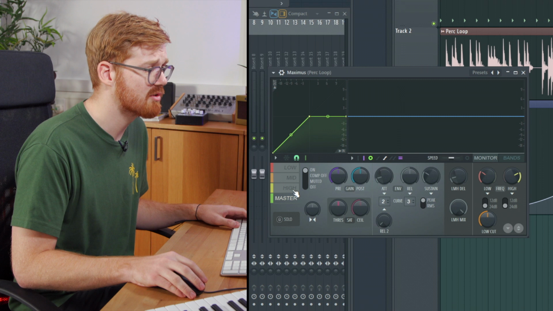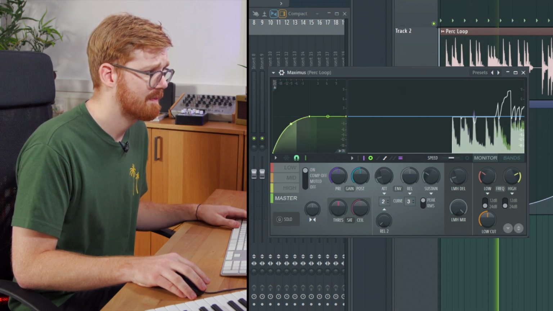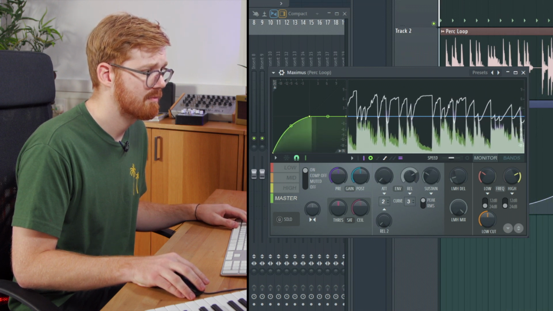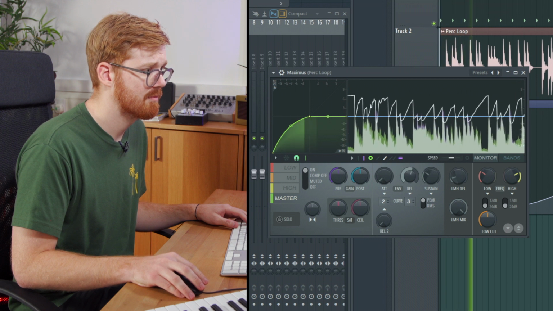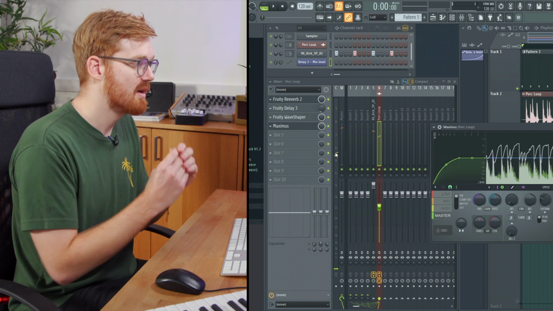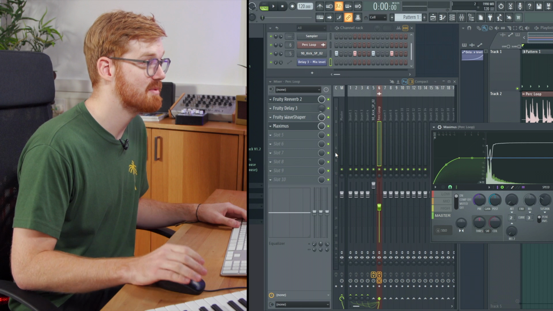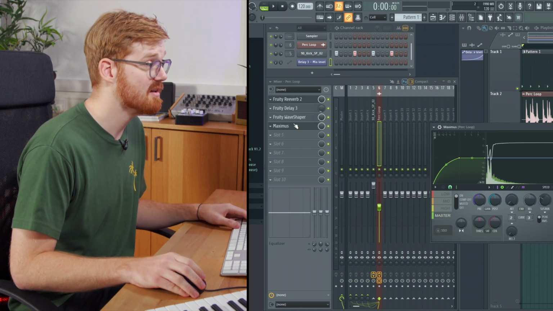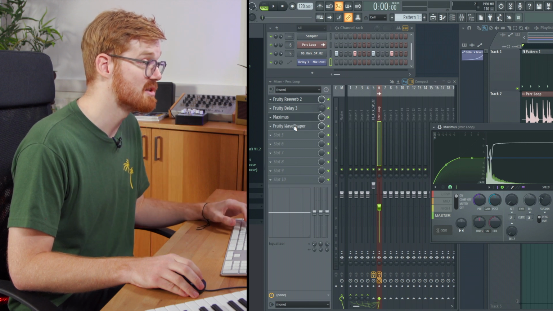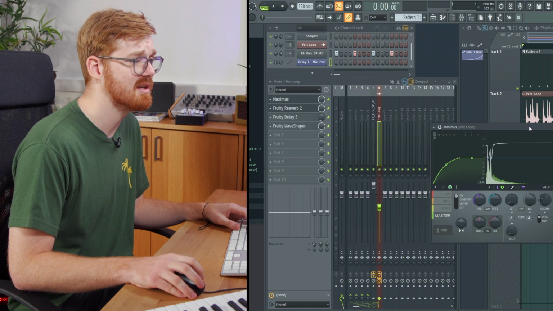So I'm just going to add quite an aggressive compression here. So we can see now that we're actually compressing the delay signal and the reverb signal and the wave shaping signal, and it's all being brought up all together. So maybe you might want to actually compress it before the reverb. So we can just move with the mouse wheel now, highlighting the compressor, and move it up through the effects chain and put it to the top.